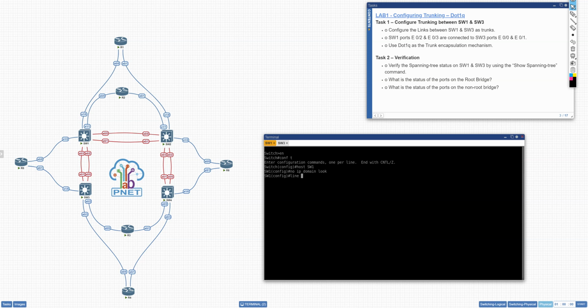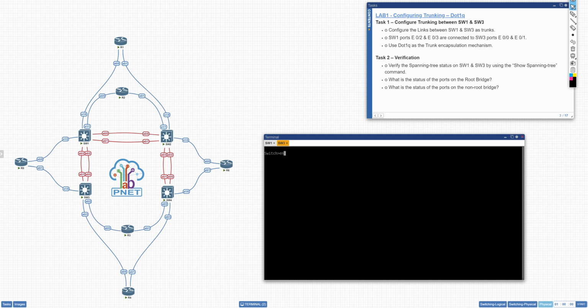I'm not going to change it, but I will change line console 0, logging in and exit timeout 00. And usually what I do is privilege level 15 on the console, and that's it. That's what I do. Let's see on switch 3.